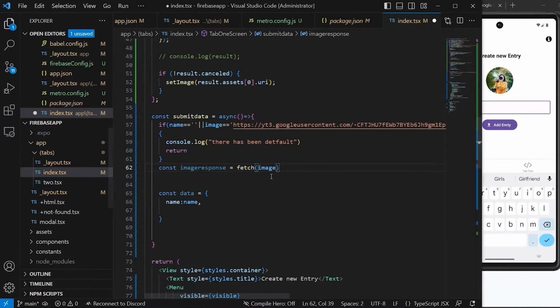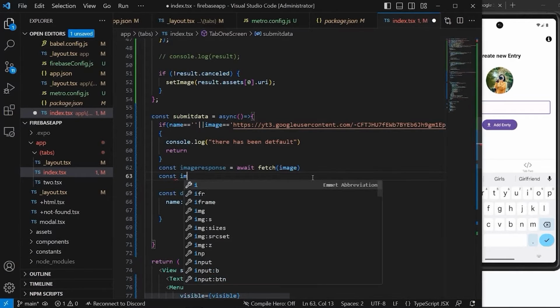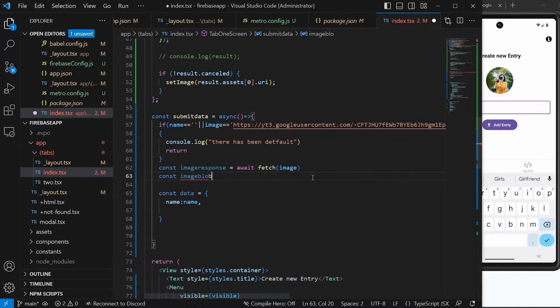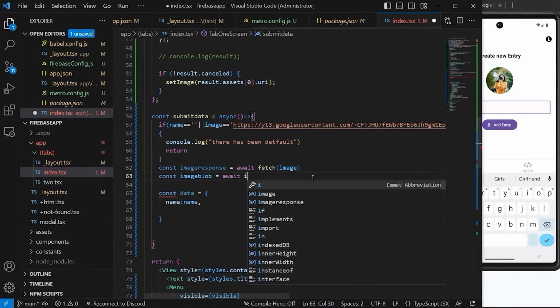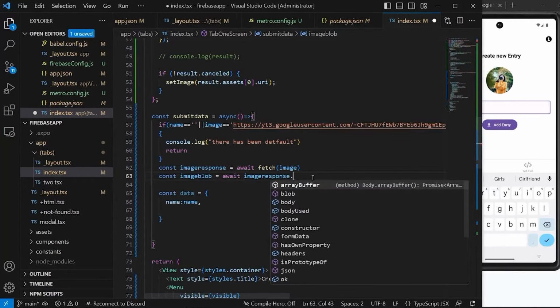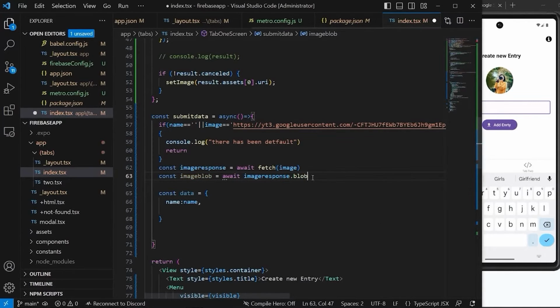We also need to write await over here so that it doesn't just jump to the next line before getting the data. So we'll also declare const imageBlob equals await imageResponse.blob(). This should get the blob data of the image.